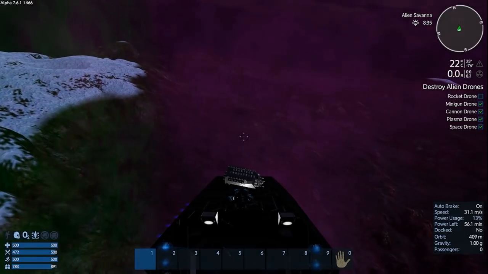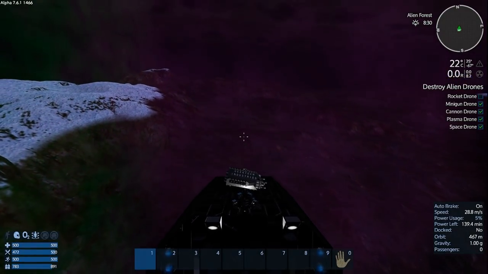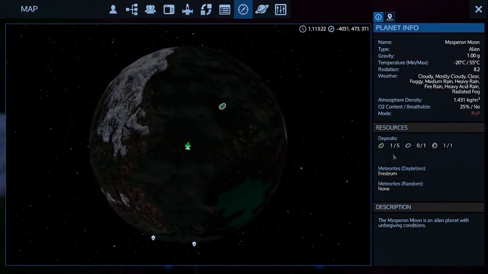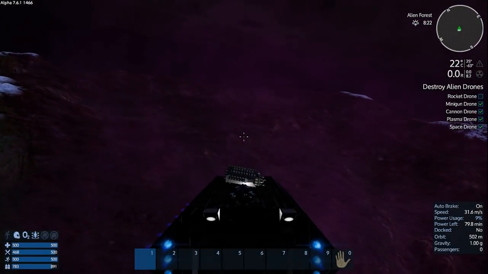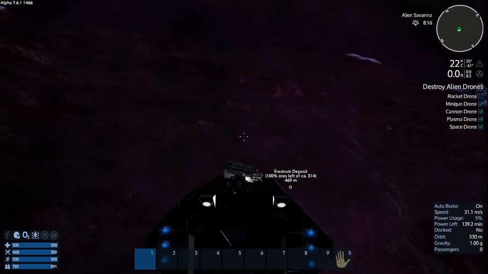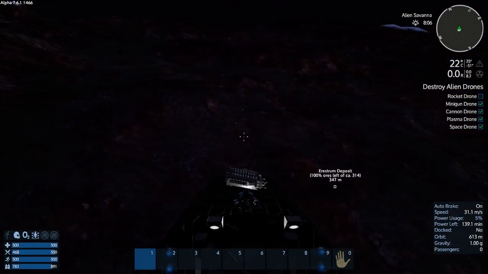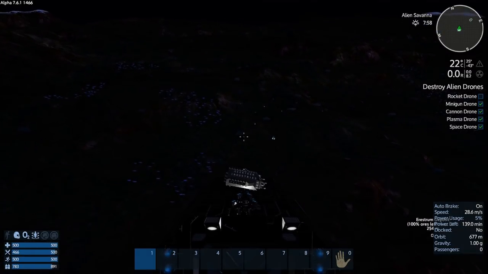Almost, yeah. Okay. So I know there was a restroom deposit that I found one of them. There's supposedly five on the moon here. Oh, there it is. It's right there. That's awesome. So here we go. I've already killed the drones and it doesn't look like it replaced them. Although, yeah, it did not replace them yet. Okay.